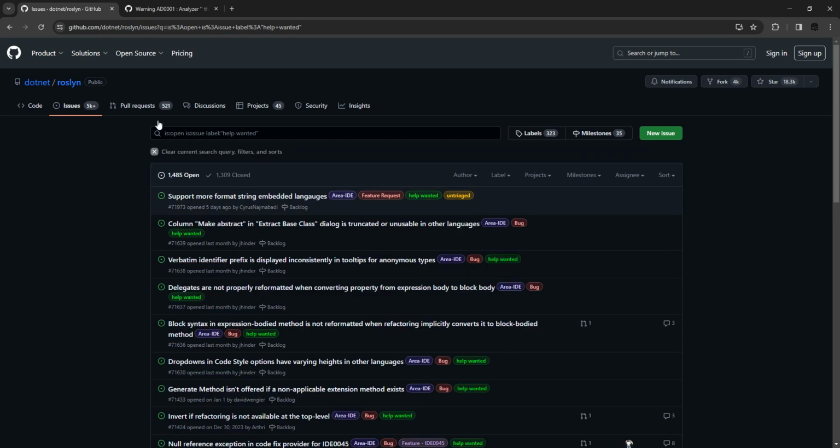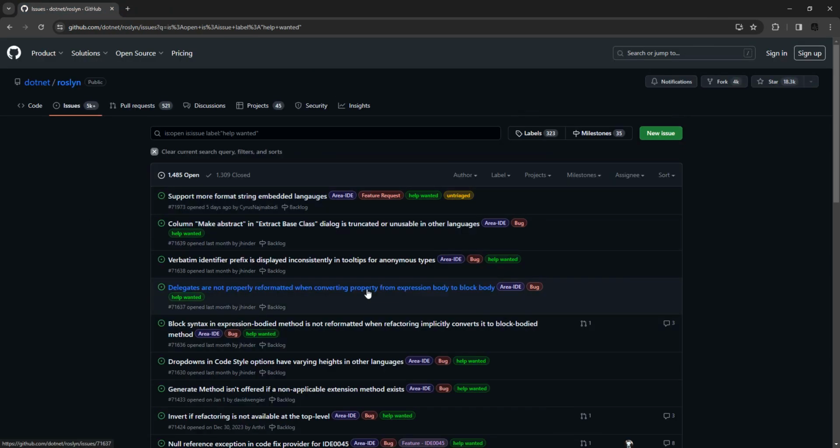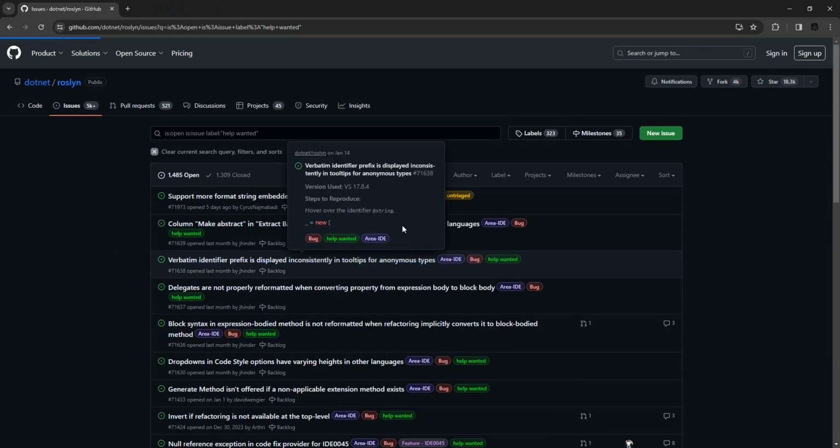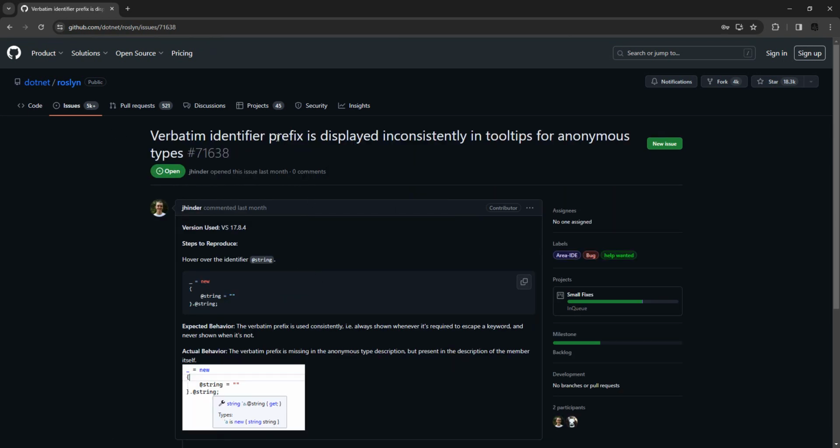So let's look here at something that could be quite interesting. Let's try to look at this one here. Verbatim identifier prefix is displayed inconsistently in tooltips for anonymous types.